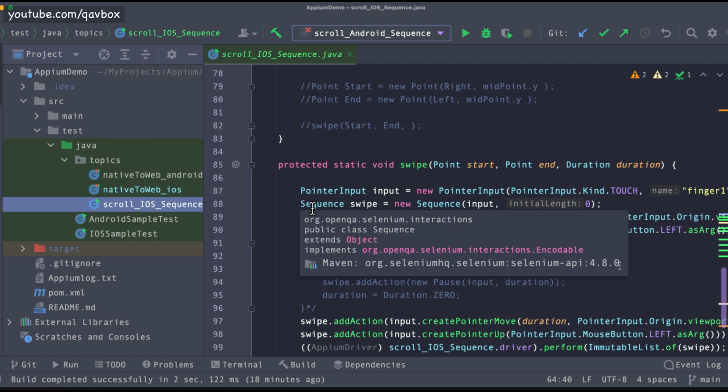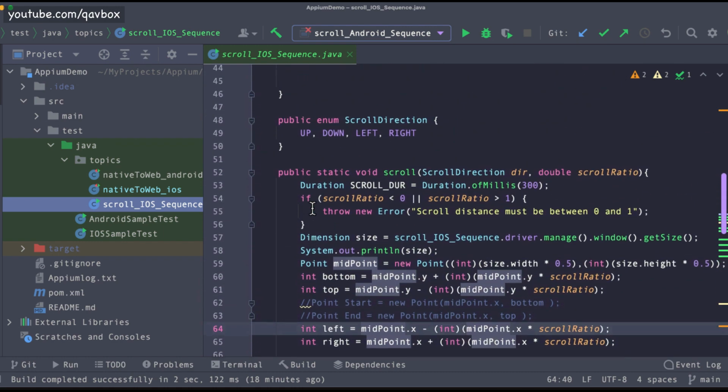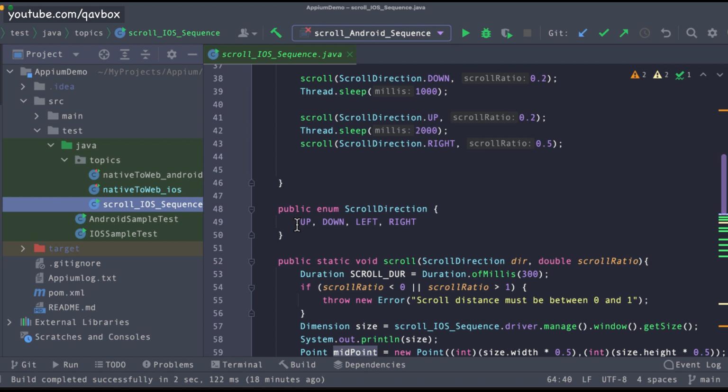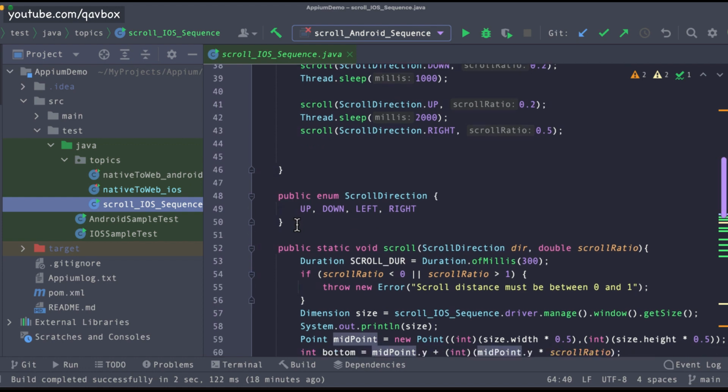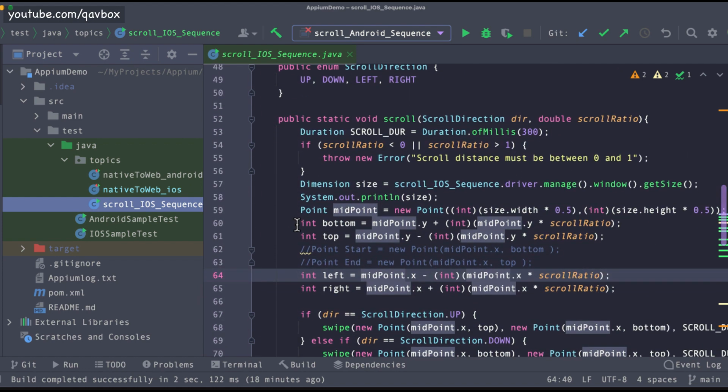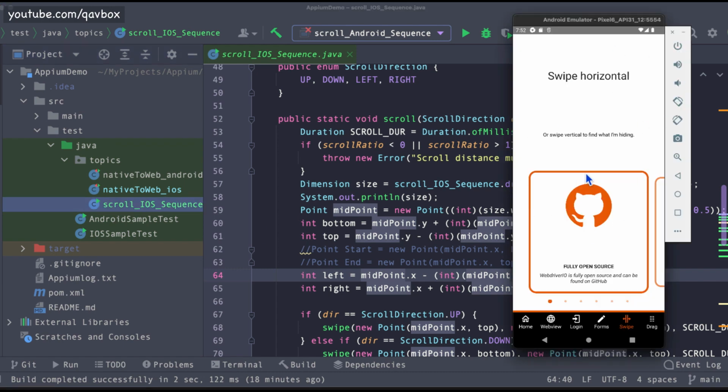It means that you can use this particular scroll method in Android and in iOS, irrespective of the platform, and you can also use any kind of direction like up, down, left and right. We have extensively discussed the steps to perform this. Now we will see how we can perform the same operation on Android. It should be quick, since we have discussed it already. If you are not sure how this scroll works, you can watch my previous session to get more understanding.